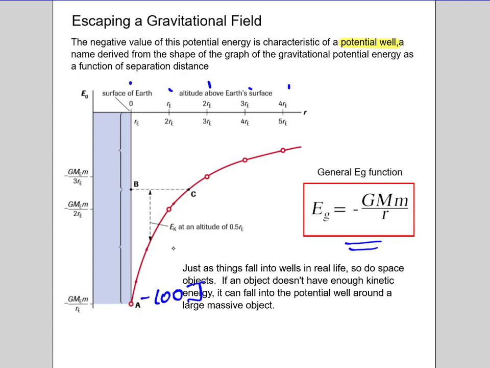So when we look at stuff like this, as you get higher and higher, we're pretty comfortable, I think, in that if you lifted your pencil off your page or off the desk and you held it up in the air, you've done some work. You've increased the gravitational potential energy, and when you release that pencil, that gravitational energy is changed into kinetic energy, and it transfers back in.